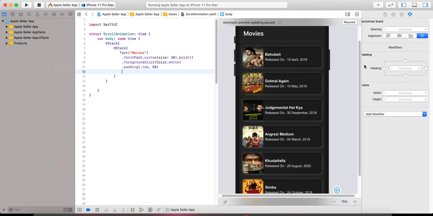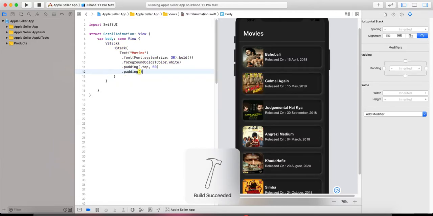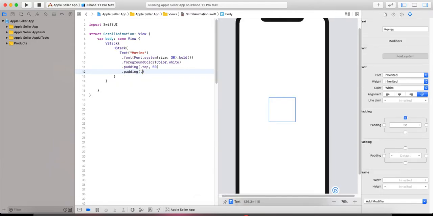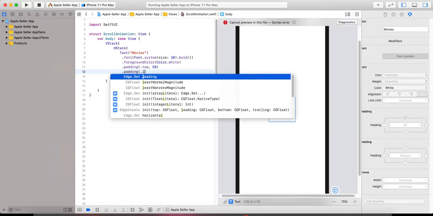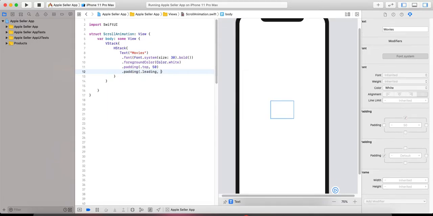and we will resume this for now because it is the previous design that I was implementing. So I will show the new one. So I will add padding. This is for setting only the header. Leading will be 20. So for now you will see nothing. I will add a spacer also.